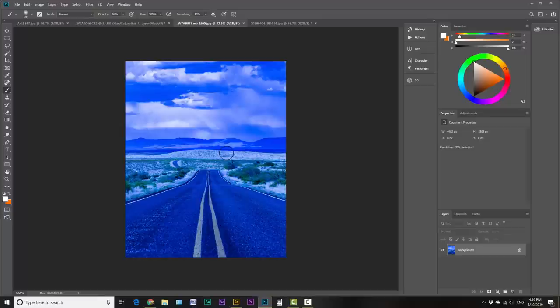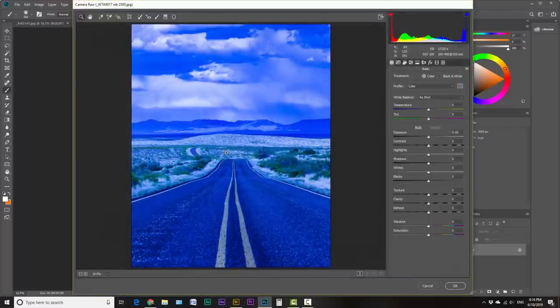So if I wanted to fix this, I would do the same thing, right? I would open up Camera Raw just like I did with my raw image, except remember this is a JPEG. So what happens is JPEG gets crushed a lot. If you don't know the difference between raw and JPEG and you want to learn more in detail about this stuff, check out this video right here. So now let's go ahead and try to fix this.